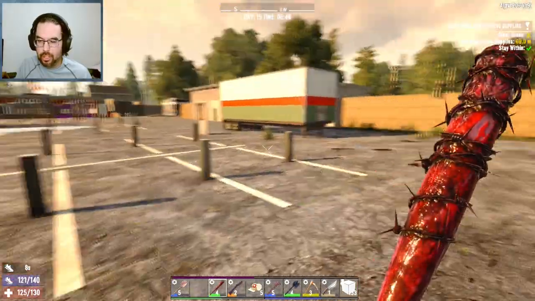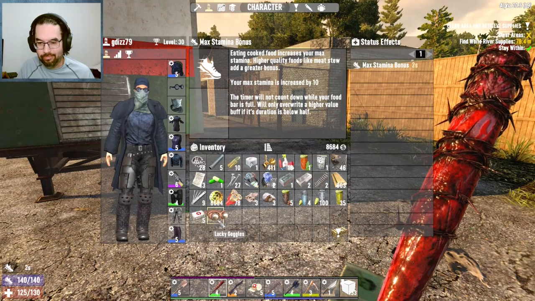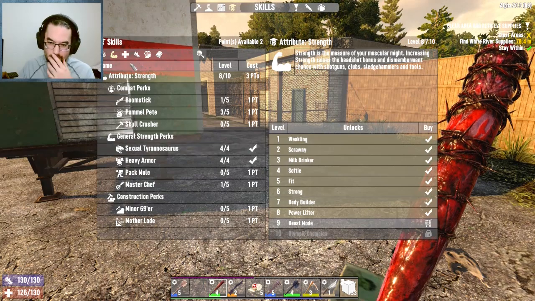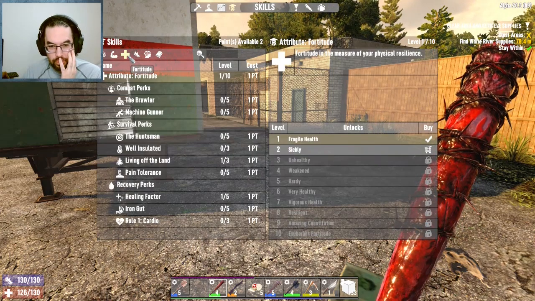Got impatient. I'm trusting, way too trusting of my parkour and the impact braces on my boots. I'm okay with that though. Let's see here. Points to spend, 2. I think one of those I thought was I should have been Boomstick.